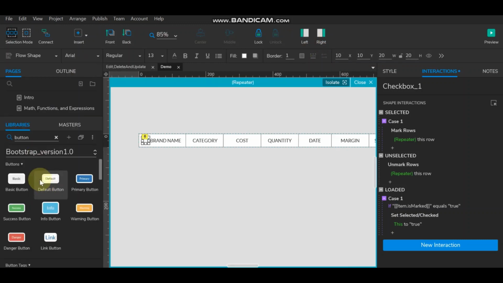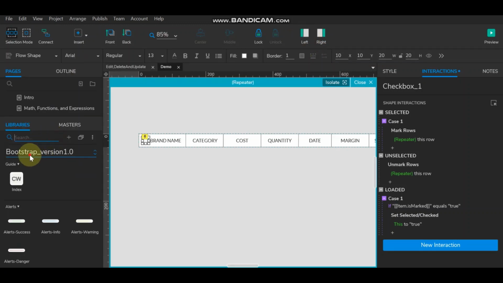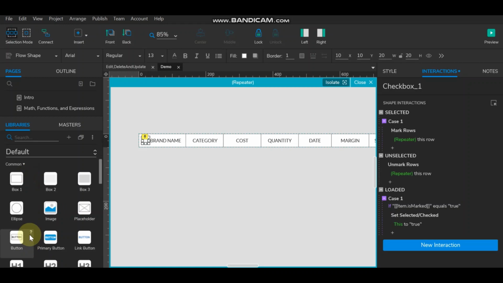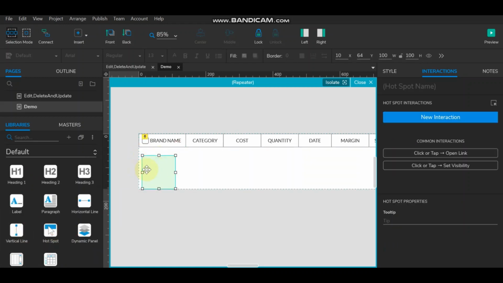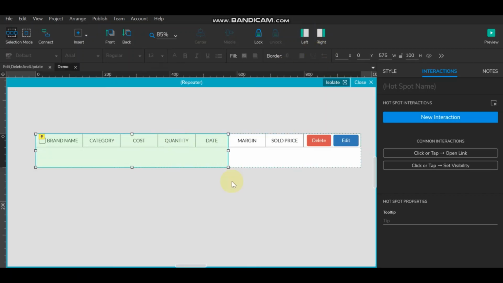So we'll use a hotspot here. We'll keep this till here, so selection will be easy while touching or clicking on this.